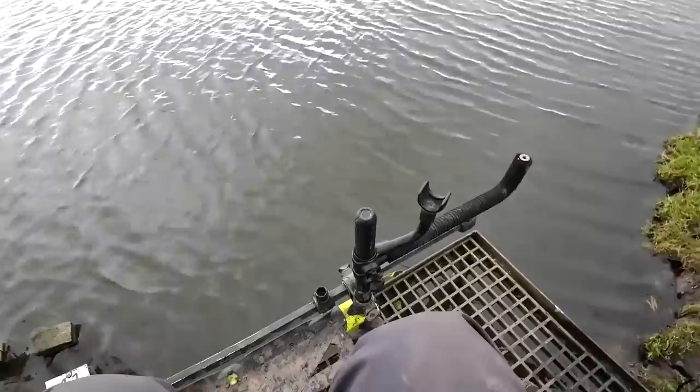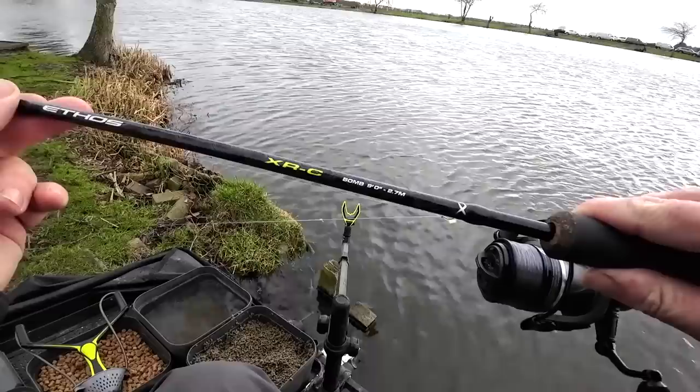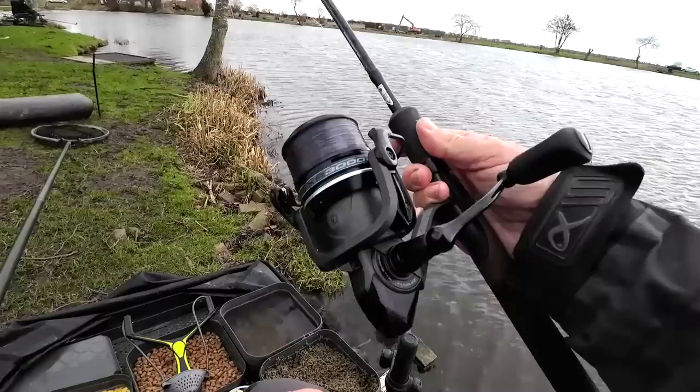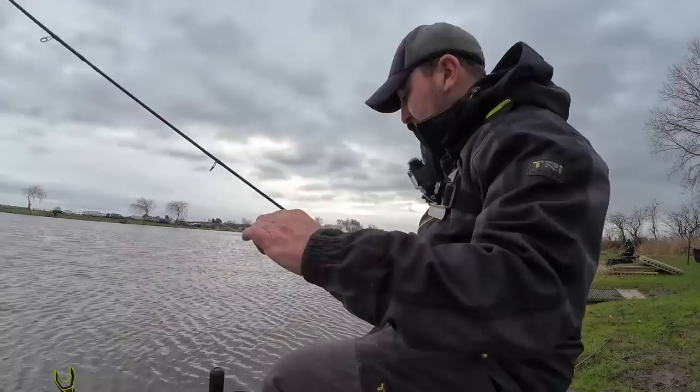Then the other two rods are pretty much identical. These are the rods that I've mainly been using on this venue through the winter on the smaller lakes, the ones where you haven't got a longer cast. It's just a 9 foot XRC, as you can see there, and they're both coupled with XR 3000 reels. Again with 8 pound Horizon on there, and all I've got on there is basically a 10 gram pellet bomb. Both these rods are pretty much identical, so I've got the same setup, same rod, same reel, same bomb and everything on both of these two rods.